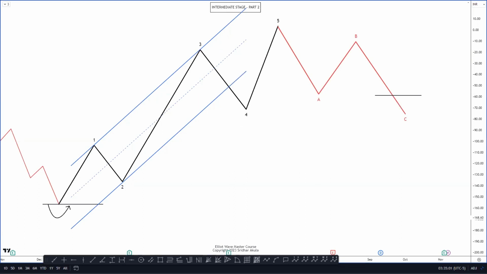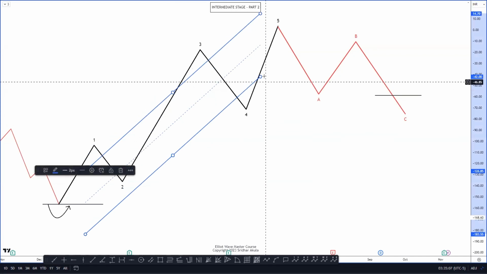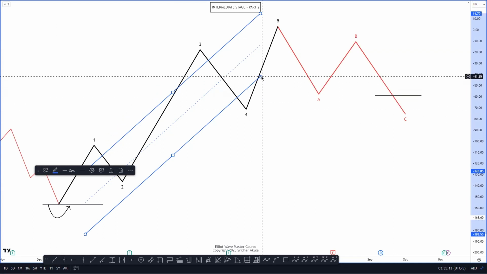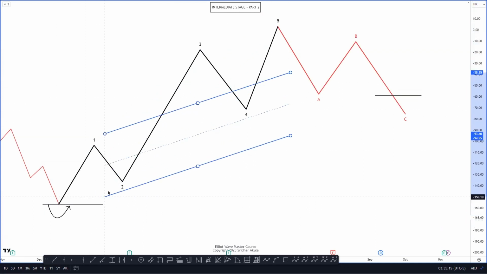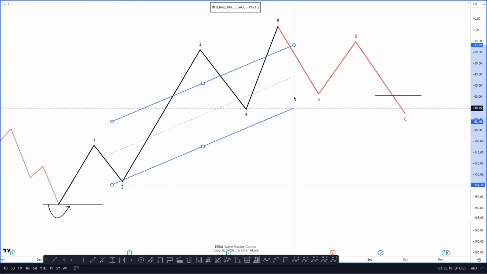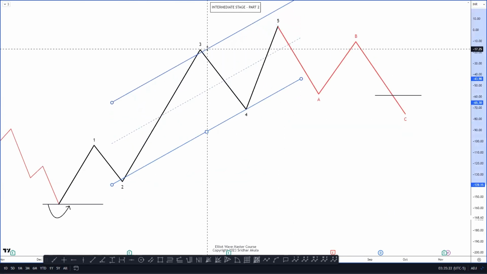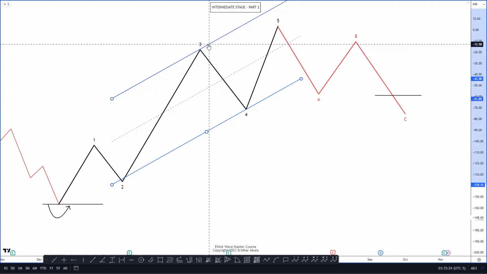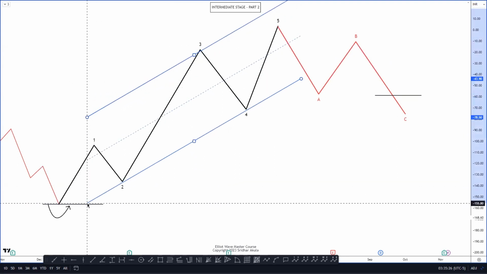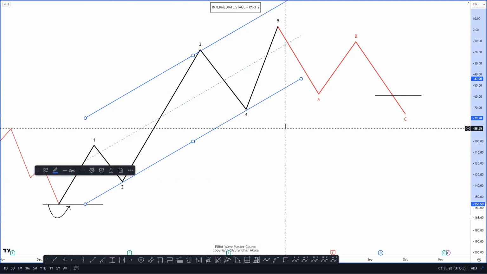Okay. Now after wave 4, I want to see wave 5. What do I see here? Very simple. What are the previous 3 touch points? Wave 4, wave 3, wave 2. So I'll connect them. I'll connect wave 2 and wave 4 first, then I'll extend it to wave 3. Very simple, nothing complicated here.